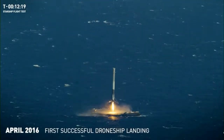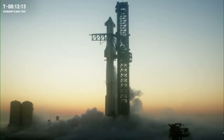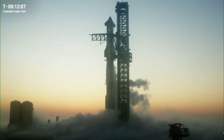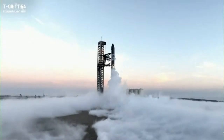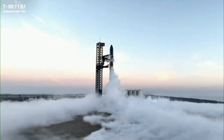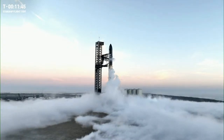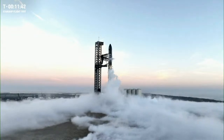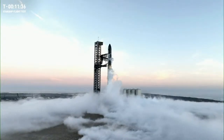It was so exciting to see that iterative development approach finally pay off after so many attempts of failing. Failure is expected to help improve future designs of our vehicles and systems. Fast forward to present day: we've landed F9 boosters over 245 times since our first reflight of an orbital class booster six years ago. It really comes down to our design philosophy — if you're not failing in some way then there's room to learn and push the design to improve, and failure doesn't just mean blowing up a rocket; it might mean not being as efficient as we want or producing slower than we want.